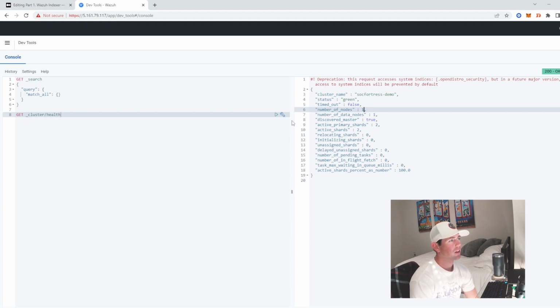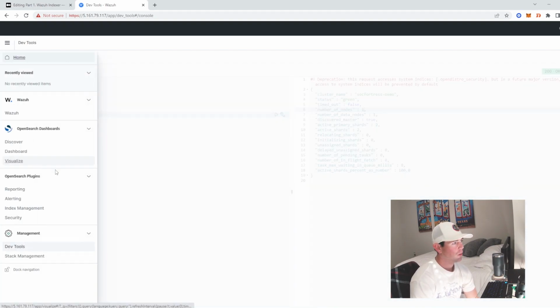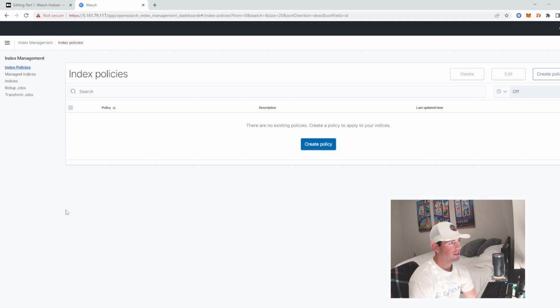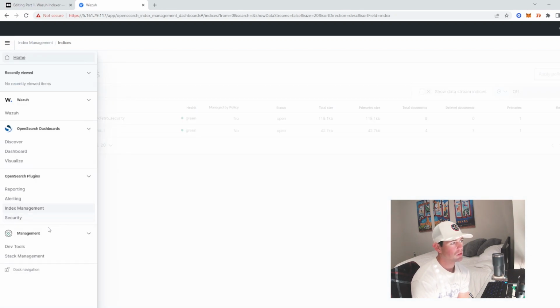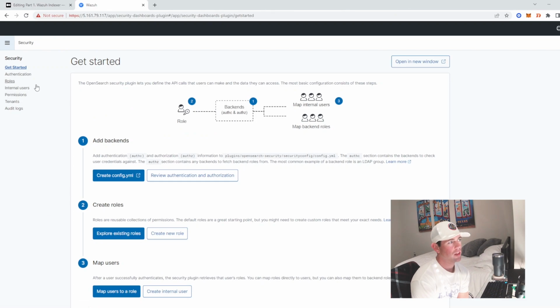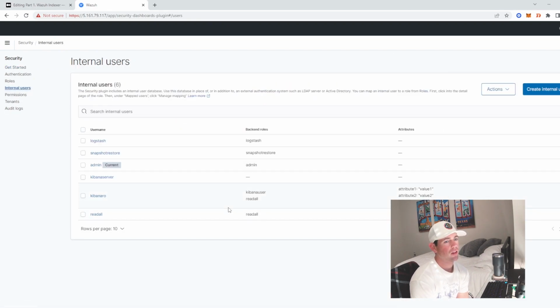So everything looks good. We can also manage indexes, and it just makes interacting with the Wazuh-Indexer service a little more user-friendly. And we'll also be able to create users that can access particular indexes stored within the stack in future videos.